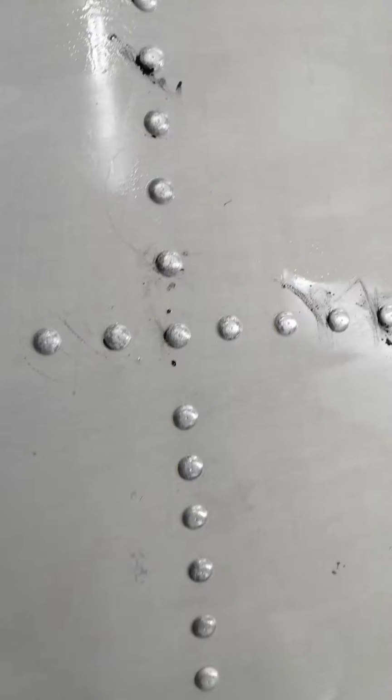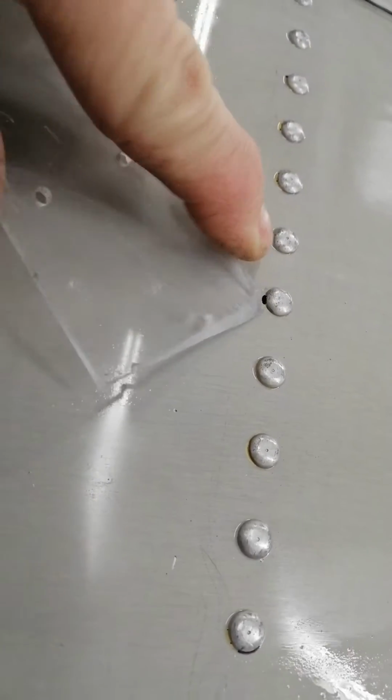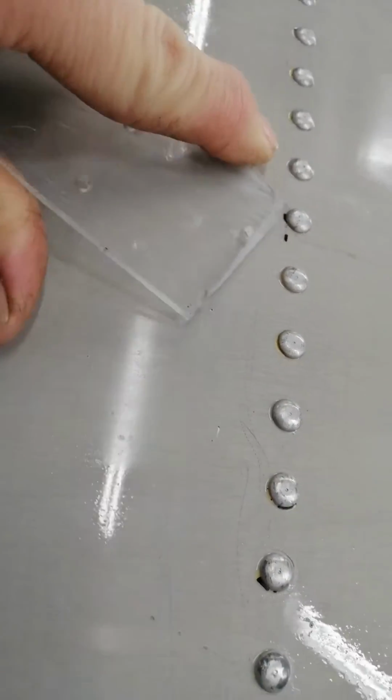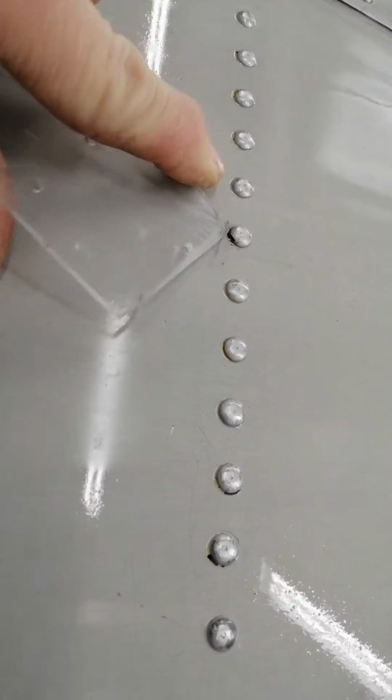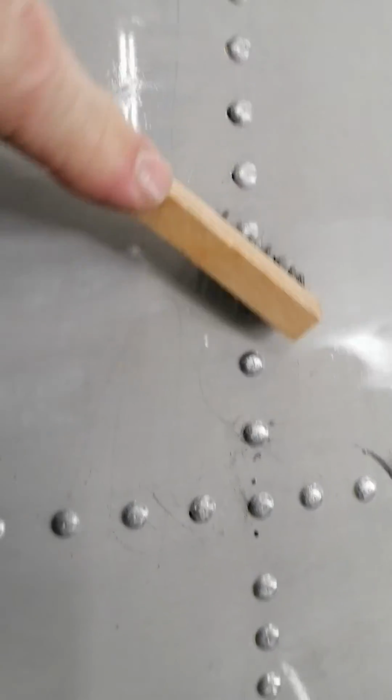So you see over here there's some, I need to remove the paint on around the rivet. You see over here. It's not easy. And there's a couple over here on around there and there. So, you know, and that stay there.